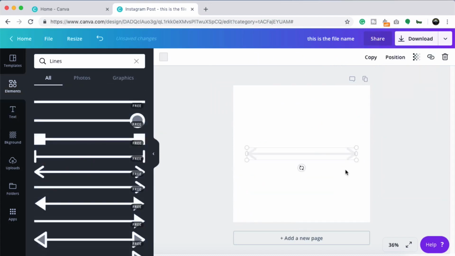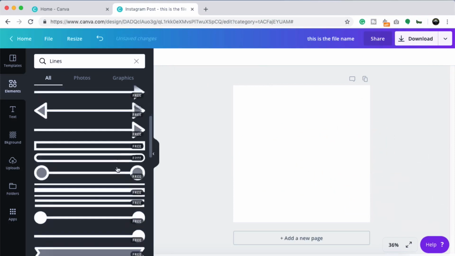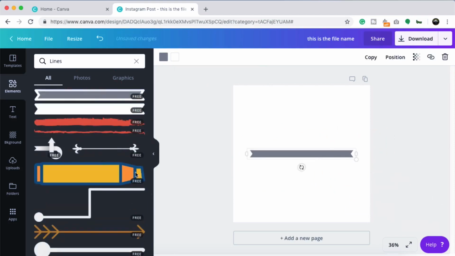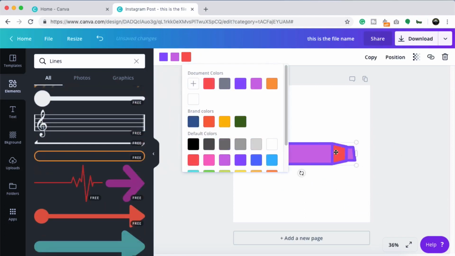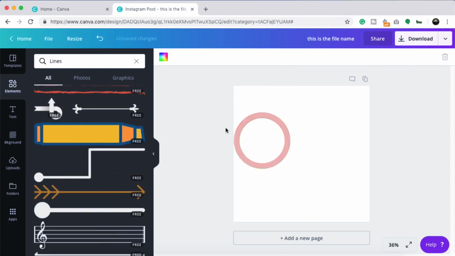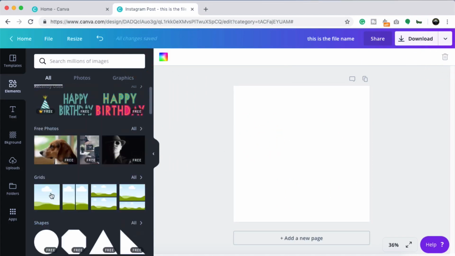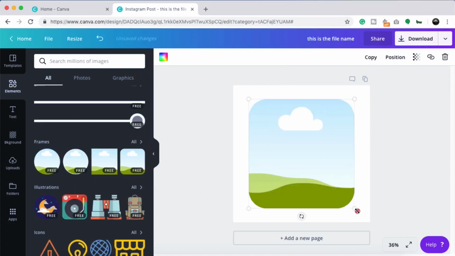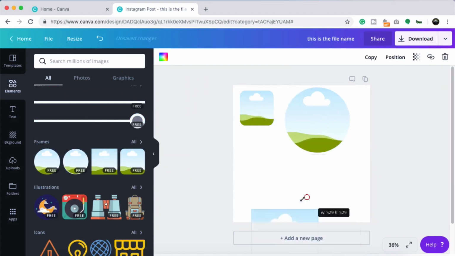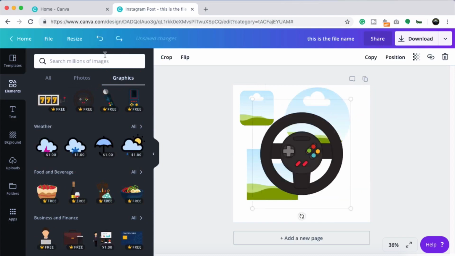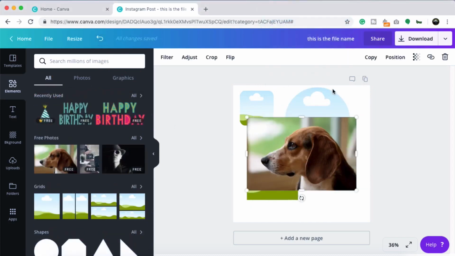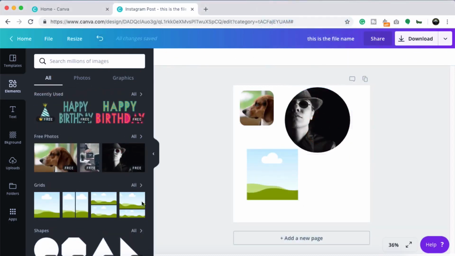Similarly, you can bring in the lines and all other elements into the canvas and make changes to their color, to their font size, to the text, make it bold, align it to right, align it to left, position it, make it transparent, all of that. You can do that with almost every element. Okay, so now that you have got a hang of how to bring these elements into the canvas and how to use them, we'll straight away jump to creating a good Instagram post.